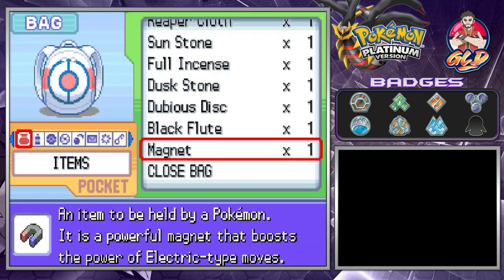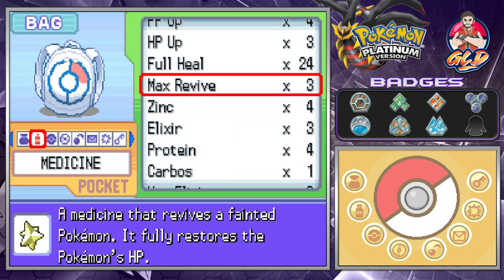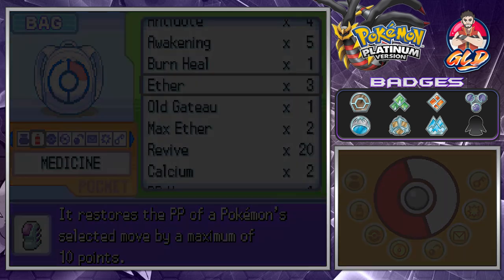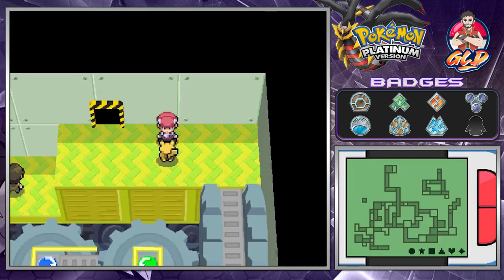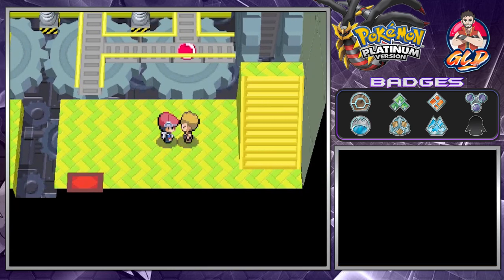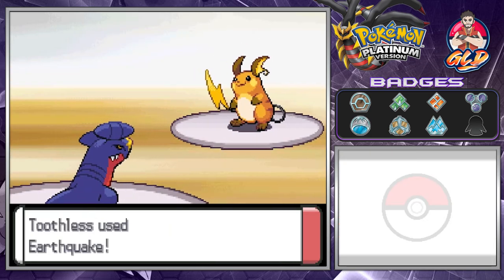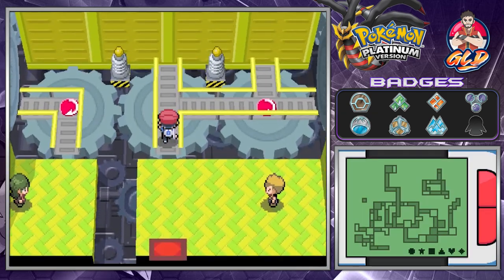Now, we do have an Ether, to actually heal up our little thing right here. So let's see, this one restores the PP of the selected move by 10. Okay, so let's go right ahead and use the earthquake attack. Okay, let's go and see what we got right here. We got more trainers, and well, he's got one big ol' Raichu, and this Raichu is gonna take an earthquake attack, and well, that was it.